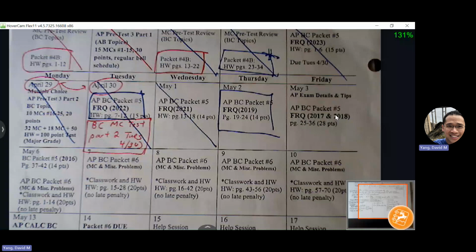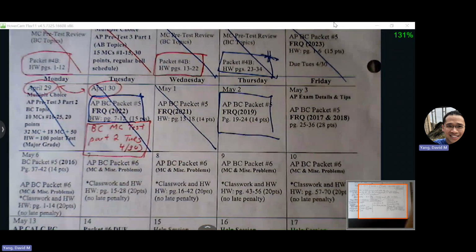Okay, so what I'd like for us to do today: I've checked all the way up to 2019, so there's 2016, 2017, 2018 remaining. Each day until Thursday, I'll still be checking those 6 FRQs. But today's gonna be the last day that I want to spend class period having us focus on FRQs. Starting tomorrow, I want to start using class time to pick out problems from the packet 6.